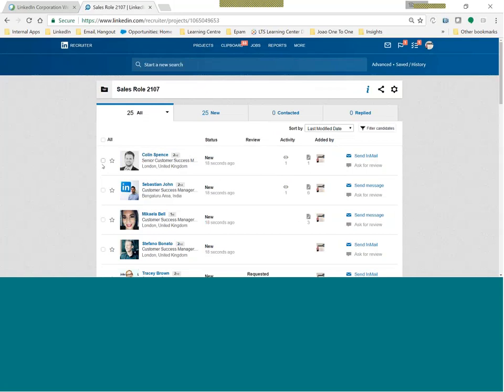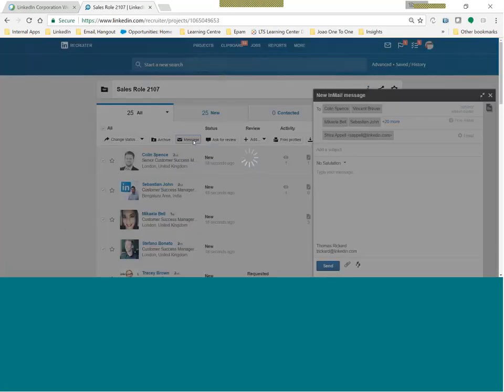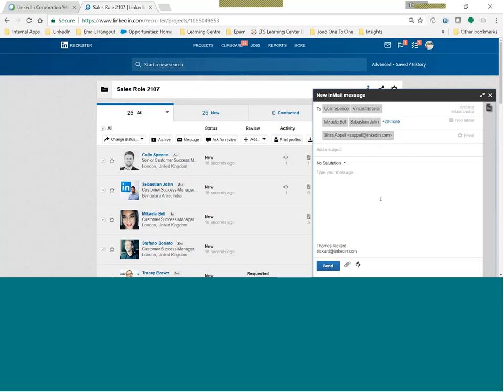However, let's say we want to send a bulk email. Once again, save some time here. So by selecting All, and up the top I will select Message. This brings up the in-mail option. Now, I could type just a generic in-mail here, and it will go to All. Or else, if I bring my mouse to the right-hand side and select this option, this is where we create and save templates.